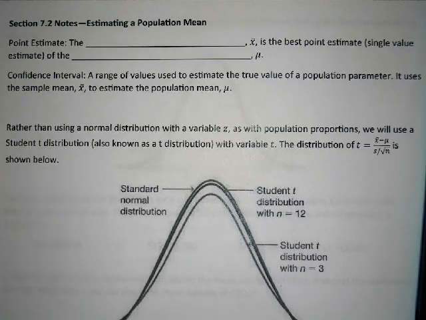This video is on section 7.2 notes, estimating a population mean. So we already started in section 7.1 in estimating a population proportion, and today we're going to look at estimating a population mean instead. And you'll find that the processes are very similar, but just a little bit different.